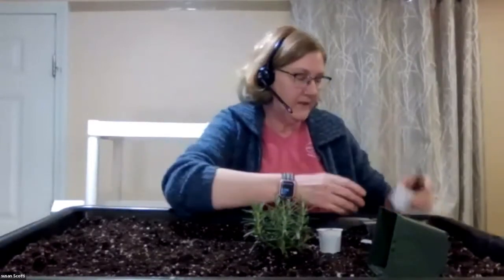By doing that ahead of time and letting it happen naturally, you're not forcing the bend. These are pretty small, so I can bend them. But if you've got a 2-foot tall tomato, it can be hard to bend to get that root in there. Get it in as far as you can. It's really fine if there's more coming up. It'll be a little leggier, but it will still grow to 8 feet tall for you. This is just a way to get a little bit larger root system.